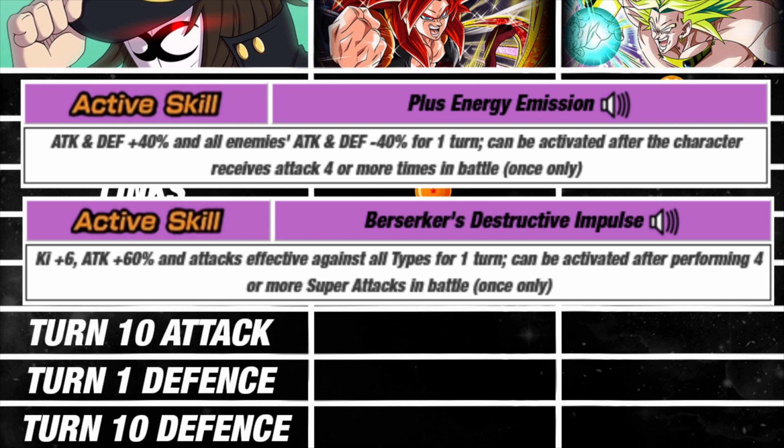I think in this case it comes down to which mode you're playing. Super Battle Road definitely makes it a lot easier for Gogeta's active skill to proc, whereas for Broly the event doesn't really matter, it's down to the RNG of how much he super attacks. But when we compare the effects of what they do directly, Broly, 6 key, not really that important. Attack 60% is obviously a huge buff. Attacks effective against all types is very useful in certain situations.